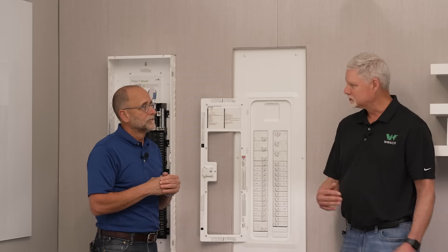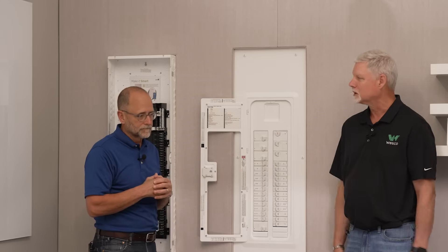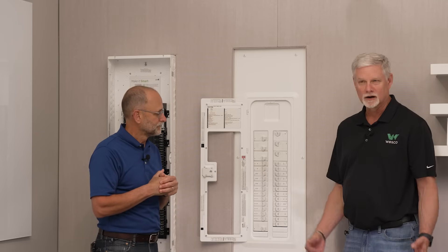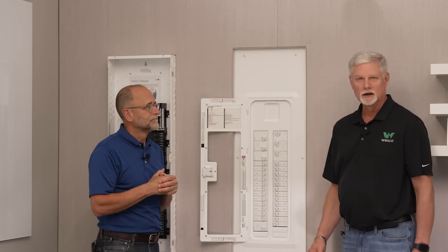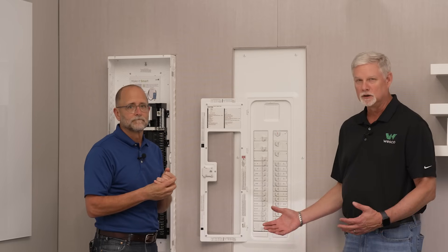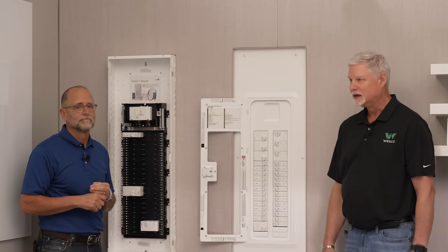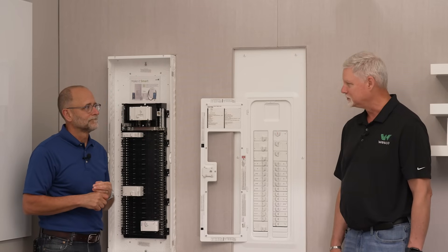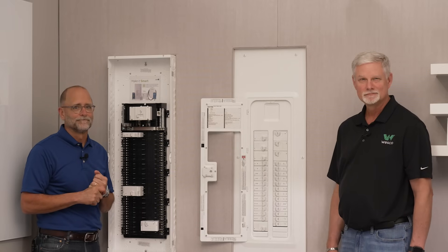It's an amazing upgrade to what has mostly been driven by code and regulations — now we have the ability to go beyond what's just code-required. We're really happy to be partnered with Leviton bringing this to market. We invite you to get in touch with us to talk about what you're doing in your plants and how you're serving your home builders and homeowners, and how we can be involved with Leviton. Thank you, Rick, for walking us through the product.